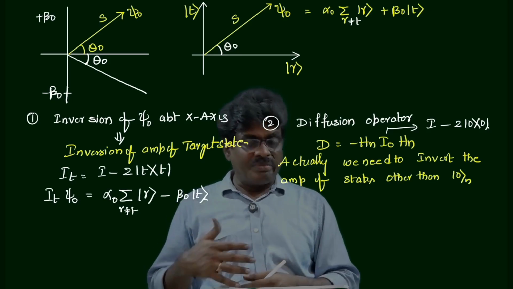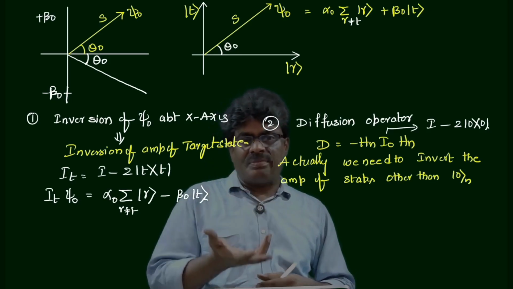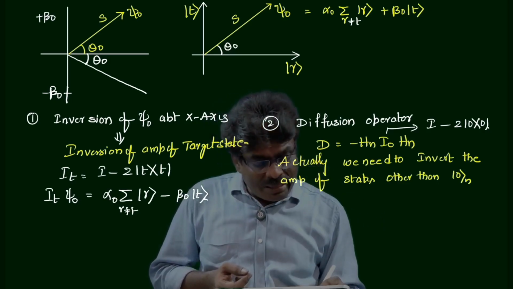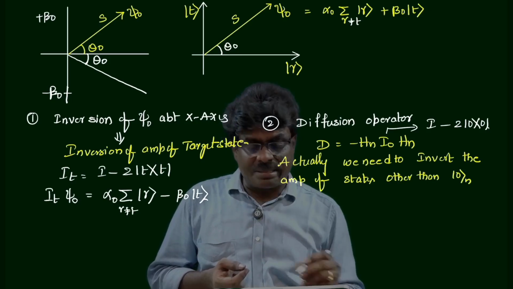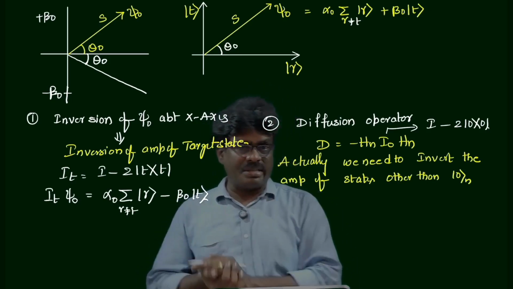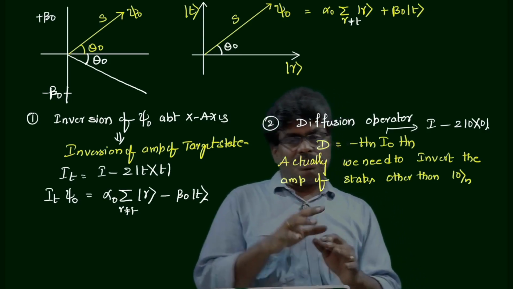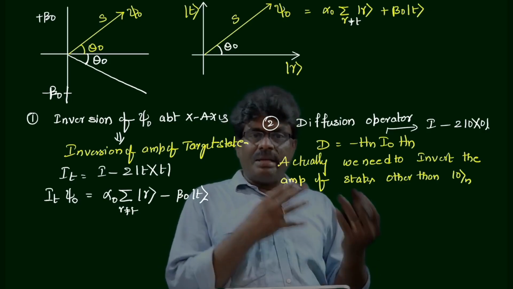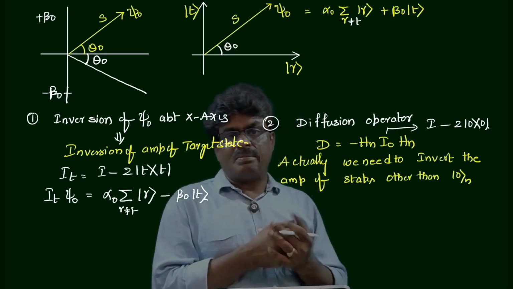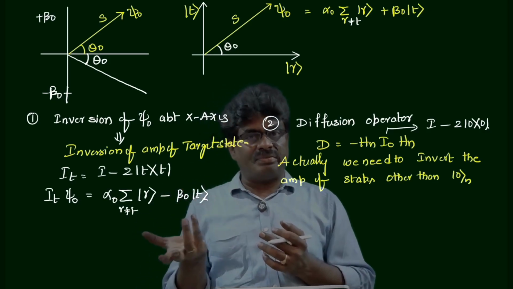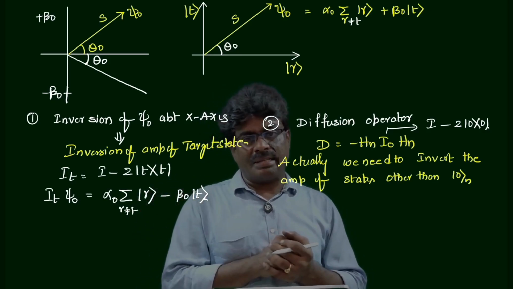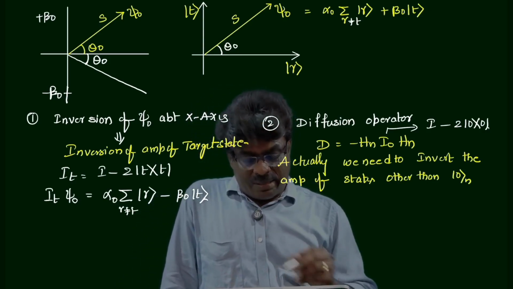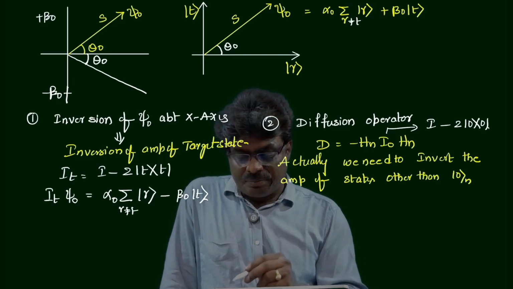Instead of inverting the amplitudes of the other states, we are inverting the amplitude of the 0 state, and to correct that we are using an extra minus in the formula. I hope you understand this. But in the circuit we won't show that; we will use this I_0 only. Finally, in the answer, once you make the measurement, you may get an extra phase factor of pi, something like that. No need to worry about that. And this is quite interesting. Let me explain what is happening here.